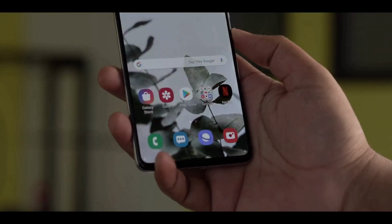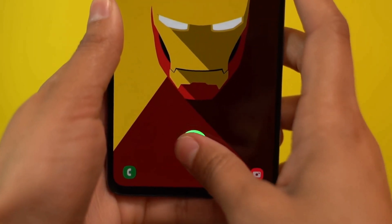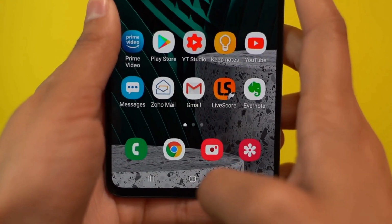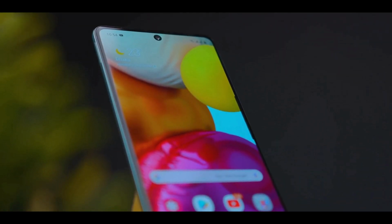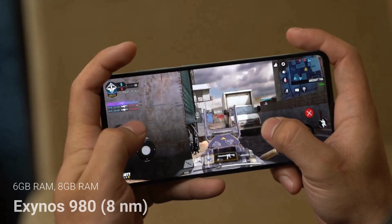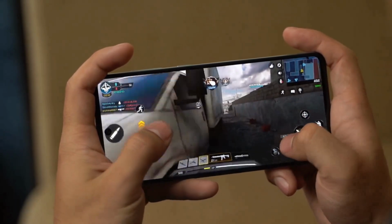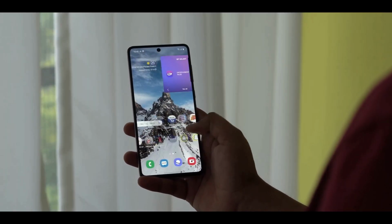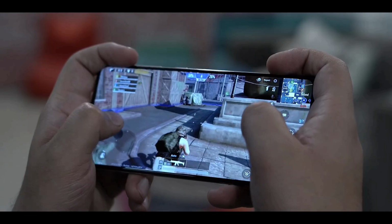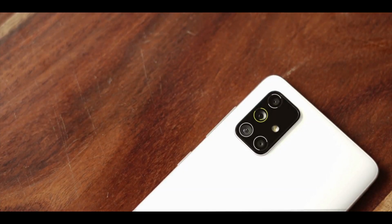It's much quicker and more accurate than last year, even more so than the theoretically superior ultrasonic in-display sensor on Samsung's flagships. Naturally, facial recognition is supported and it works well most of the time. It is powered by the Exynos 980 chipset coupled with 6 or 8GB of RAM depending on the variant you buy. Performance in day-to-day use is excellent, there's barely any stutter or lag, and all of the graphically intensive gaming titles run well. This phone has a quad rear camera setup.